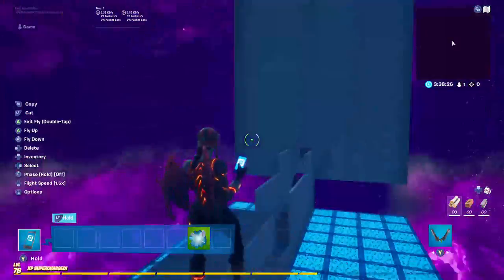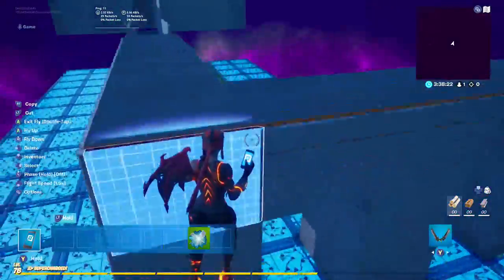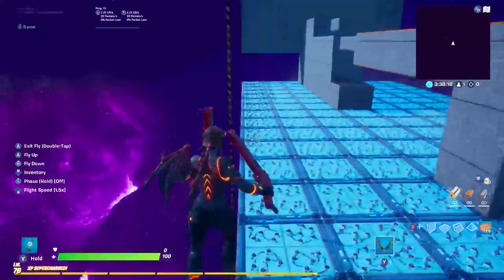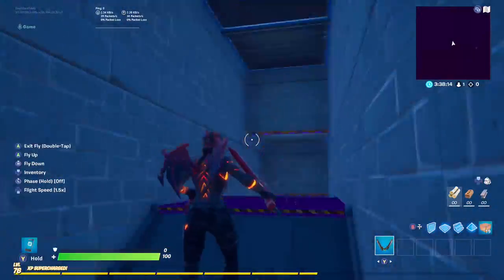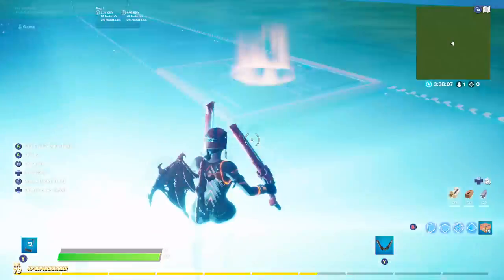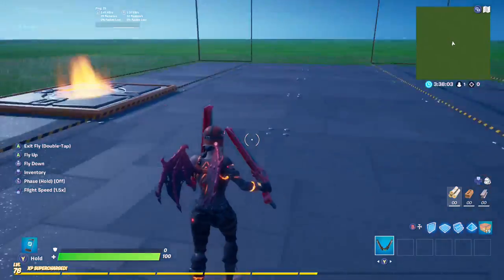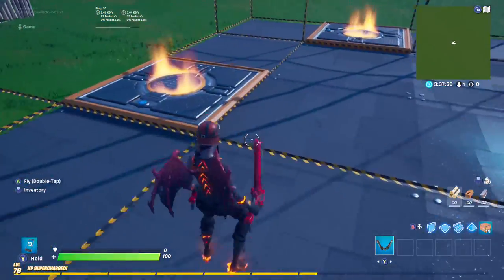First level, completely done now. So this is what a first level could look like. Definitely hard enough. Let's go for the portal. Okay, that's fine, the roof is fine.